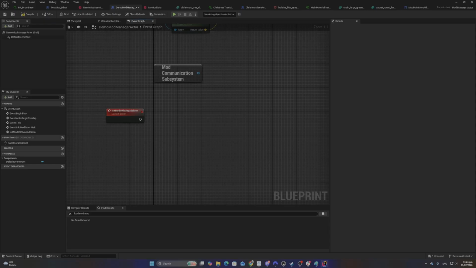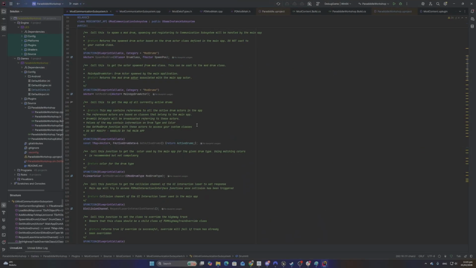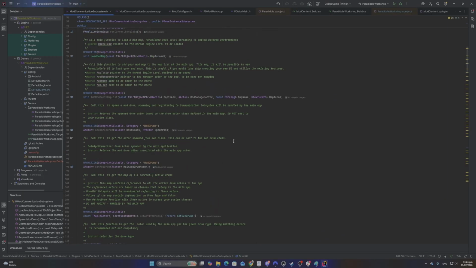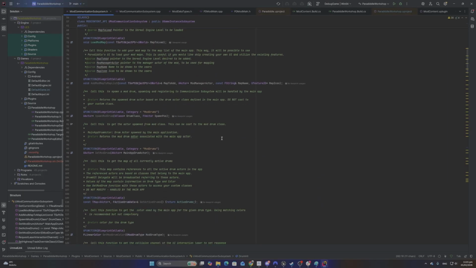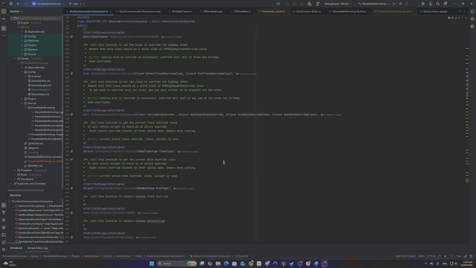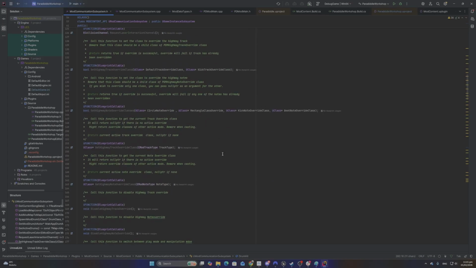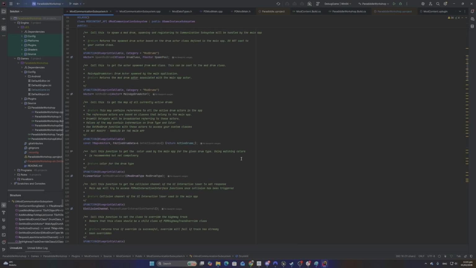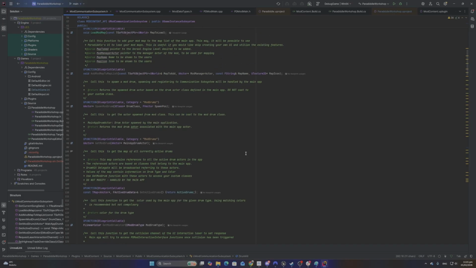So here we have the mod communication subsystem, and I can't recommend enough to read this through and see what is possible. But some examples are you can load a map directly through this communication subsystem.